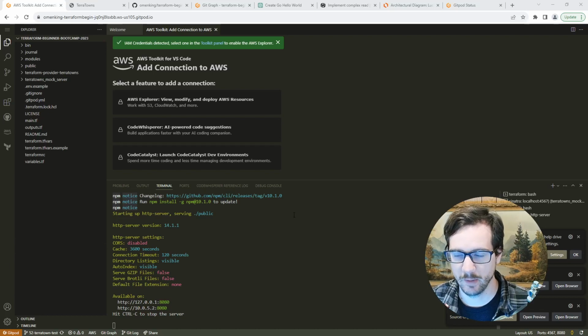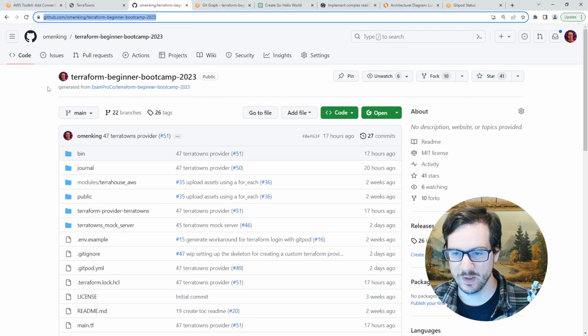You can see I already have my Gitpod open, but we need to create ourselves a new branch. I was having some issues with Gitpod, so I started doing this, and I just didn't want to delete everything, so I just have to walk you a little bit through it.